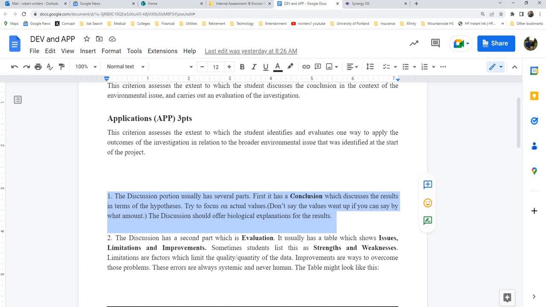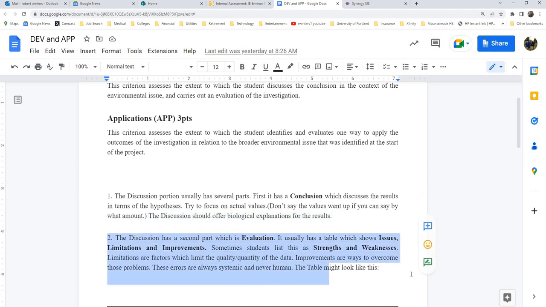The thing that people forget about is that you really need to have a biological reason. So this is an objective 3 sort of an activity here. So don't forget then, try and give some explanation whether things worked out the way you thought or whether they didn't. Try and come up with some ideas in terms of the material that we've been discussing this year in the class. Then you actually go ahead and do an evaluation.